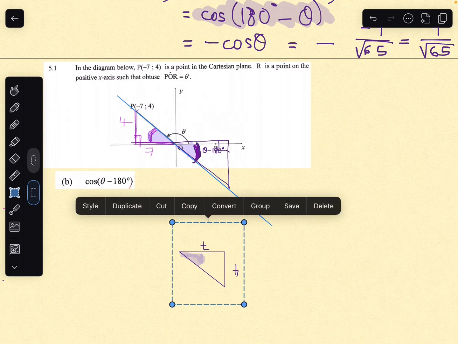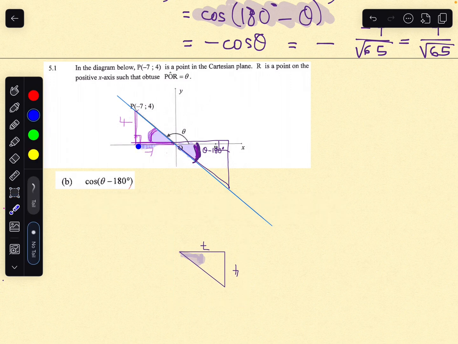So this is the relationship between this triangle here and this triangle here. The angle is the same, the 90 is there, and obviously the third angle would be the same, right? So these triangles are similar. At the very least, they're similar. We're going to make them congruent now because that's what we really care about. Because they're similar, if I decide that I want to make this length the square root of 65, then this will be 4 and this will be 7.